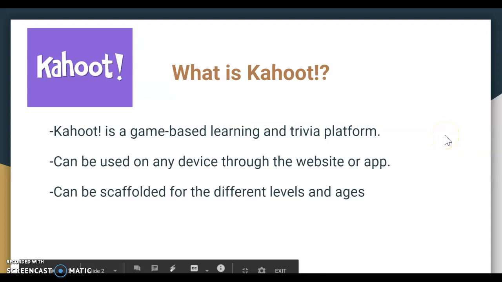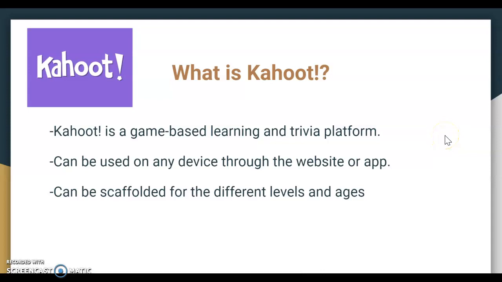So the first and obvious question is, what is Kahoot? Well, Kahoot is a game-based learning and trivia platform, which is, of course, all students love playing games, and trivia is one of the ones that they really enjoy. One of the best things about this is it can be used on any device through their website or app, which means if you have a bunch of iPads, you can definitely use it with that. You can get the kids to use it through their Chromebook, or of course, in a pinch with older students, you can have them pull out their phones, and if they have the app on the phone, you can do it through that.